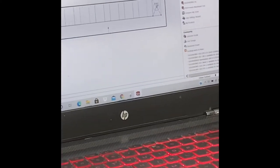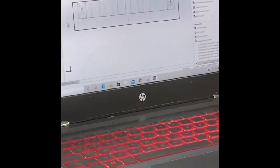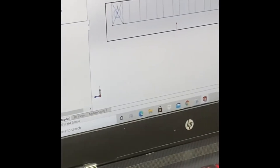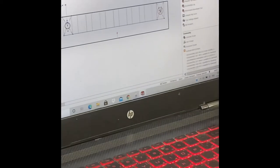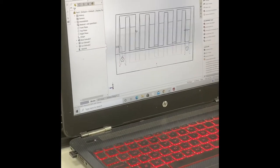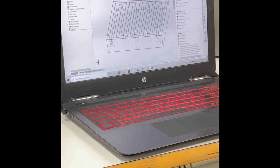And give it a diameter of 5 mm, but first let's draw both of them and then we can give them a small dimension there. Okay, so this will make it 5 mm, and this one 5 mm as well. Okay, so now we have an inlet and outlet, so we have to cut this as well.